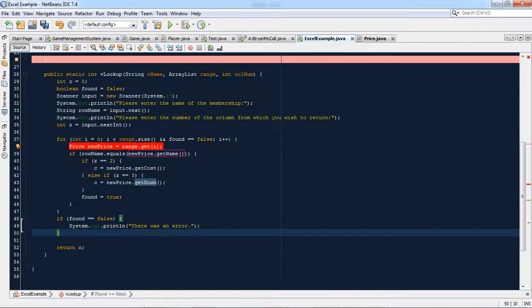So in this case, it's looping through the entire table and seeing, okay, where does the lookup value equal column 1 in the table that I'm getting. And then once it does, you figure out, okay, well, what column number do I want? And if that column equals this, then I want to do this. Otherwise, if it equals a different number, then I want to do this. And these are just what it's doing to return the value. You don't need to worry about this. This is just kind of FYI.